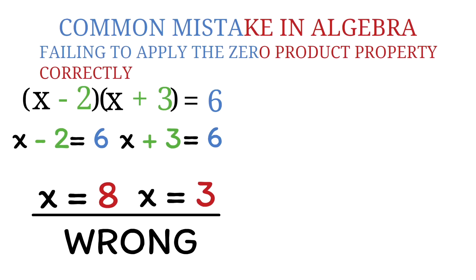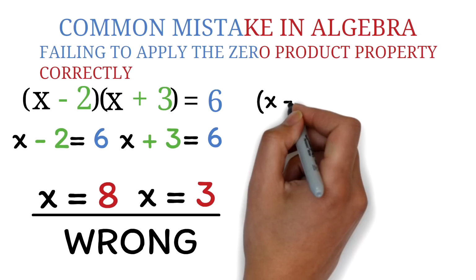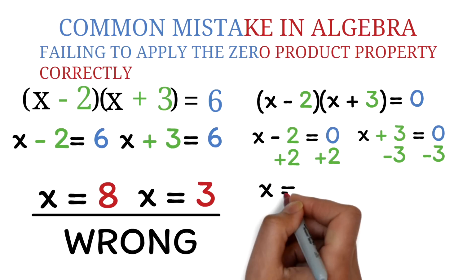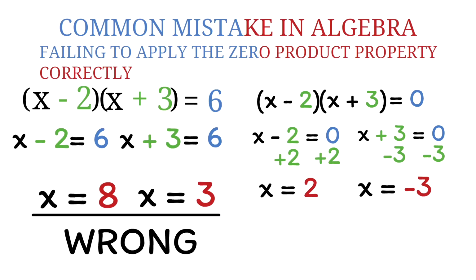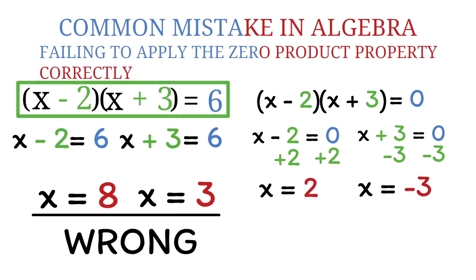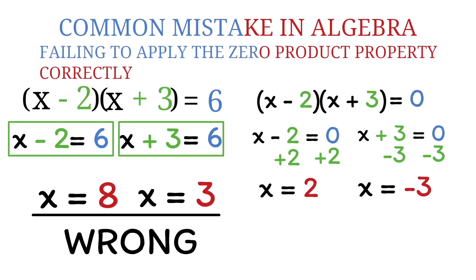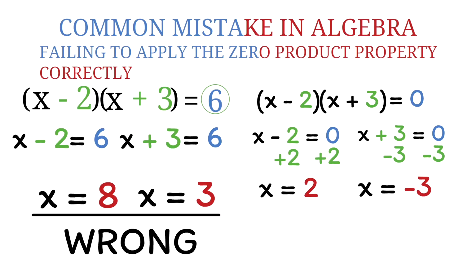Students make this mistake because they learn early on that product equations that equal 0 can be solved by the zero product property. For example, with (x minus 2) times (x plus 3) equals 0, they apply the zero product property to get the answer x equals 2 and x equals negative 3. So when they see a similar looking equation like (x minus 2) times (x plus 3) equals 6, they mistakenly apply the same process and set each factor to 6. In doing so, they forget that the equation equals 6, not 0, so the zero product property does not apply.